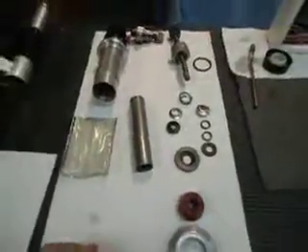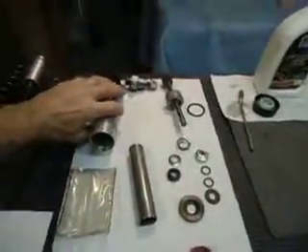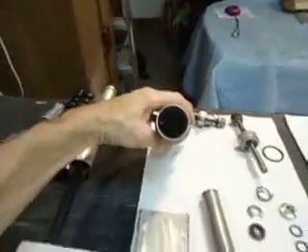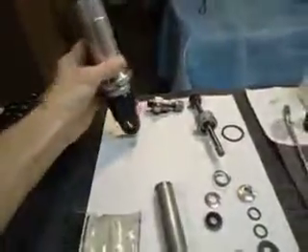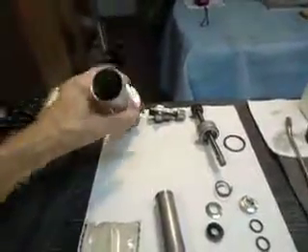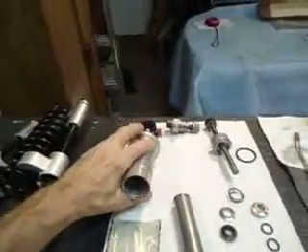I don't claim to understand everything about it — I haven't really taken the time to study it. But on the lower end we have a standoff tube which feeds down into a metering mechanism, your dampener. And like I say, it's all in pretty good shape other than it was really filthy dirty.